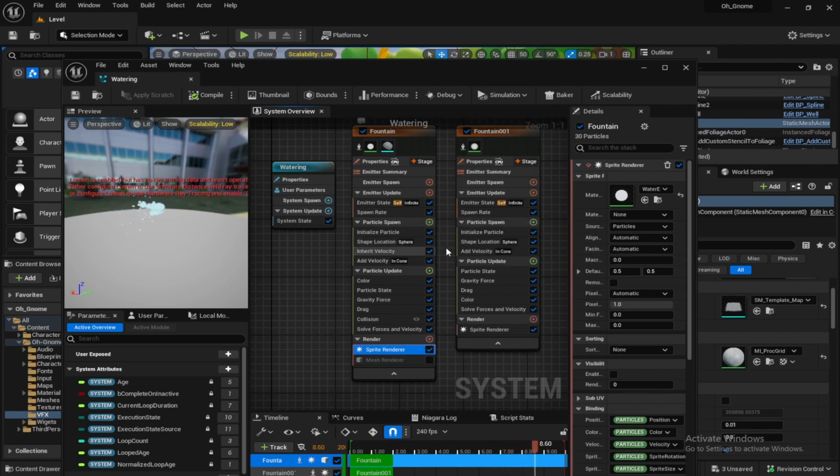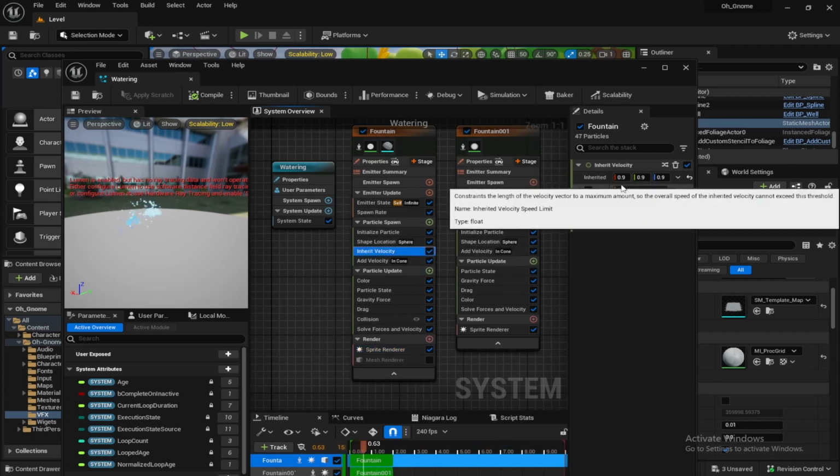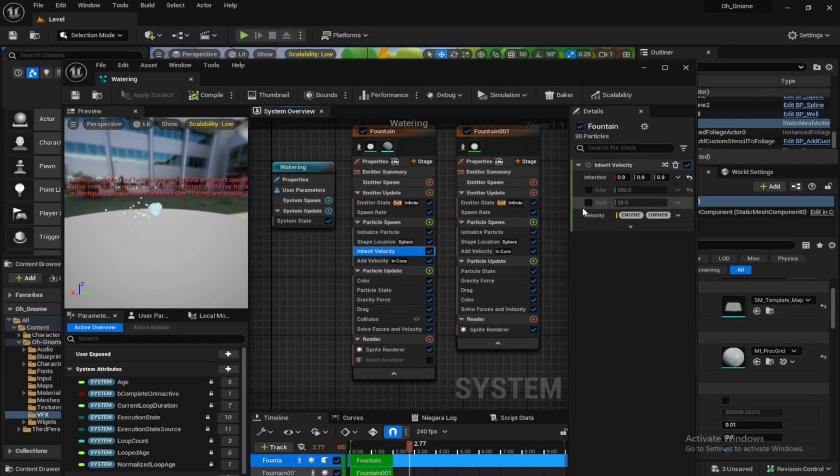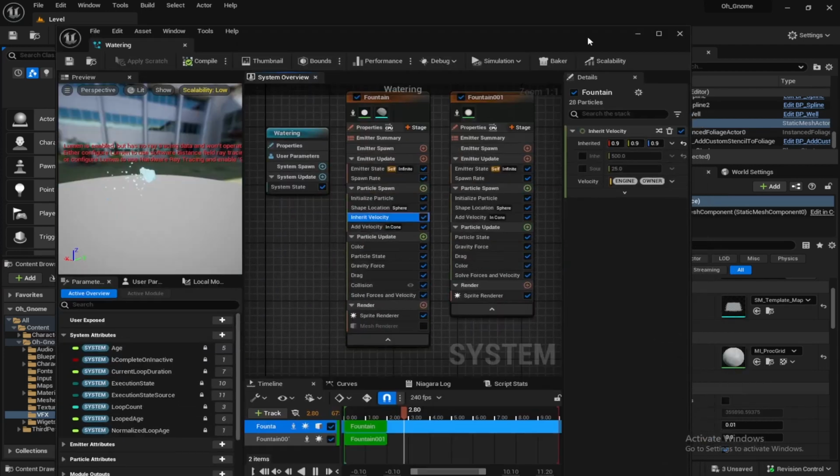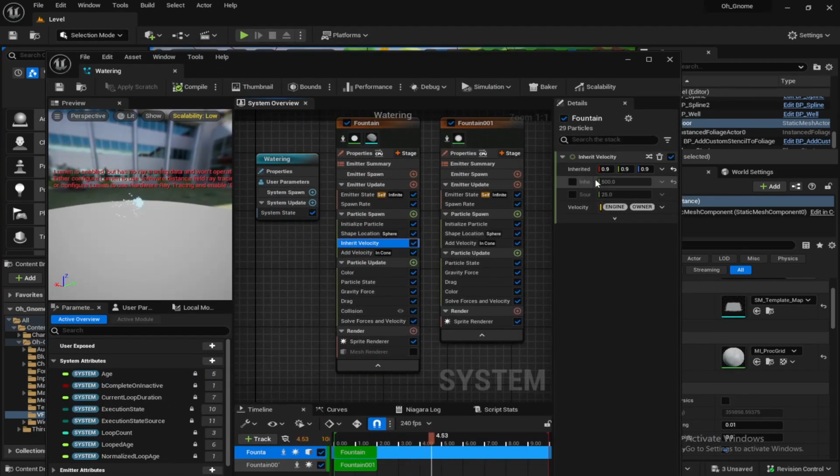And another thing was inheriting the velocity. So basically you'd move around and you'd shoot your water, but then if you were moving forwards, the water wouldn't shoot as far because they wouldn't have as much velocity compared to their parent velocity. So I added this inherit velocity node, and I lowered it so that it inherits 90% of the parent's velocity. I tuned that for quite a while, and that's just the number I ended up enjoying. Yeah, it's a pretty nice system if I do say so myself.